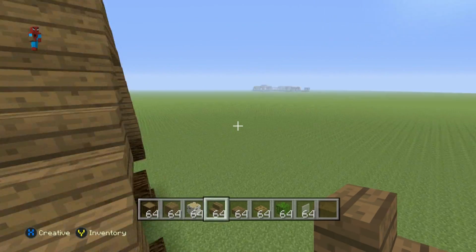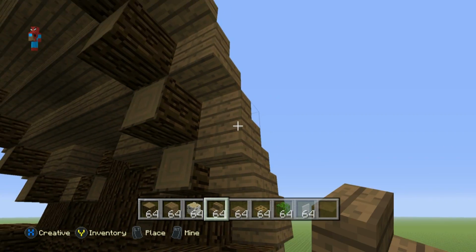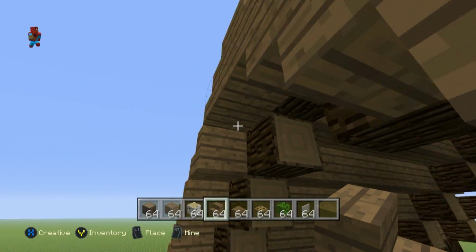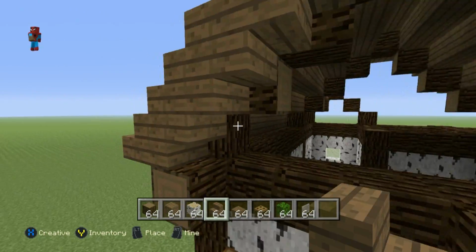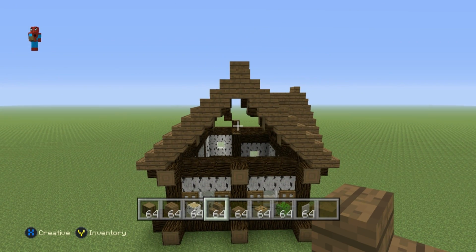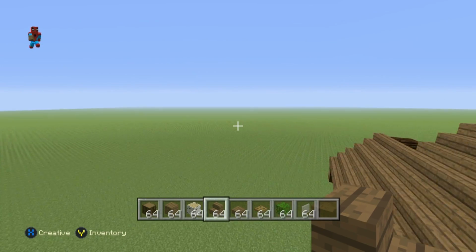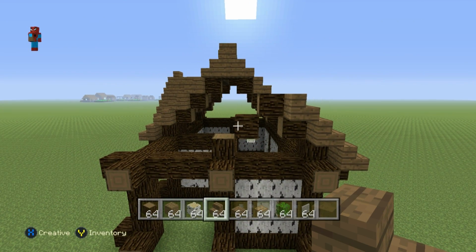And just to show you guys this right hand side, we also have to add upside down stairs just underneath the overhanging blocks. So let me see if I can get that done. There we go. Perfect. So that's the right hand, or the left hand side of the house, I should say. And moving on to the right now, just to show you how this is shaping up. This is what it should look like at the moment.